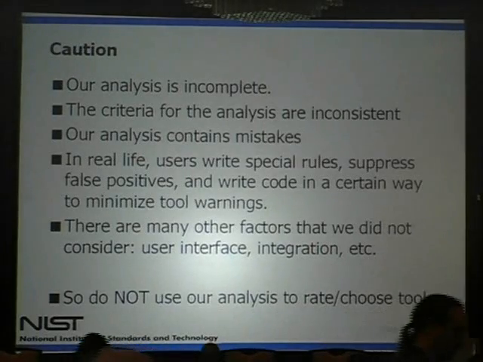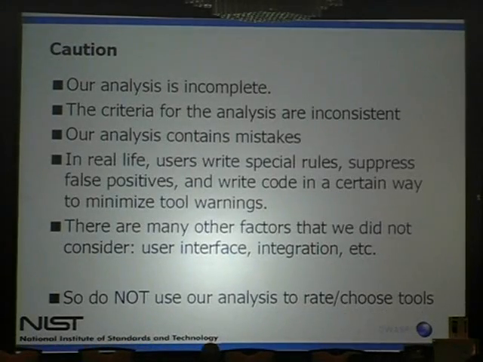Users write special rules, they suppress false positives, and they learn to write code in certain ways that minimizes tool warnings. And also, there are many other factors besides warnings in particular lines of code that we didn't consider. So this caution is to say: do not use our analysis to rate or choose the tools.